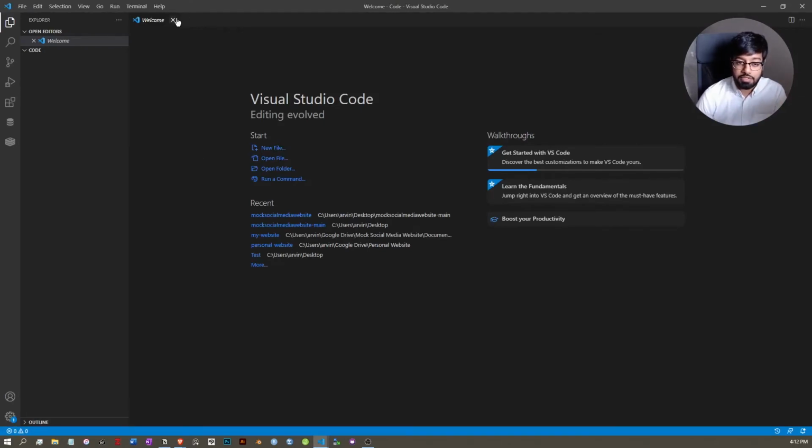So right now we just have this welcome tab open. And normally up here, you will have tabs associated with each of the files that you have open, so you can be editing multiple files at once. Whereas on the left side of the screen, you'll see all the files inside of the folder that you're in. So we're in the code folder, but it's obviously empty. We just created it. We want to fill this with the files from the Mock Social Media website tool so that we have everything and we can go tweak the things that we need to tweak within it.